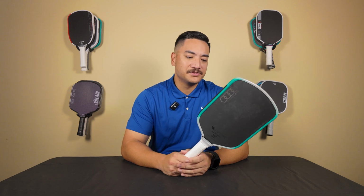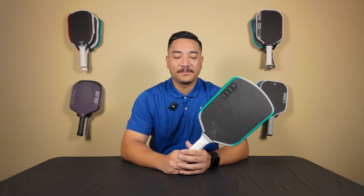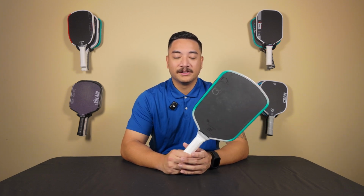But yeah, this compared to the original Power Series for the 11six24 is not really an upgrade, it's more like a side grade in a way. It has similar amounts of power. The pop is very similar. I feel like the only difference is ball feeling. Like I said before, this is a little bit more plush than the original Power Series. So if you like that plush feeling, I think you definitely want to try this out.